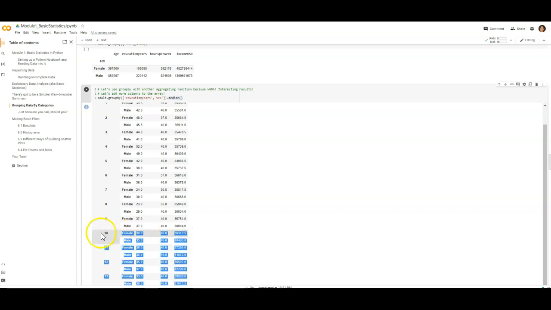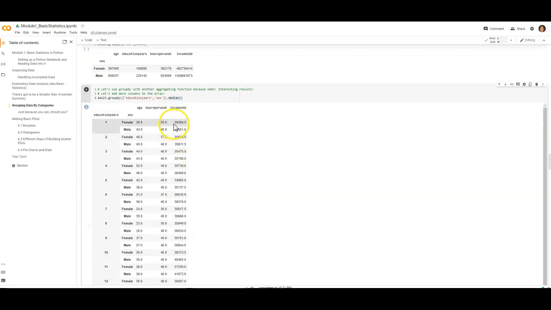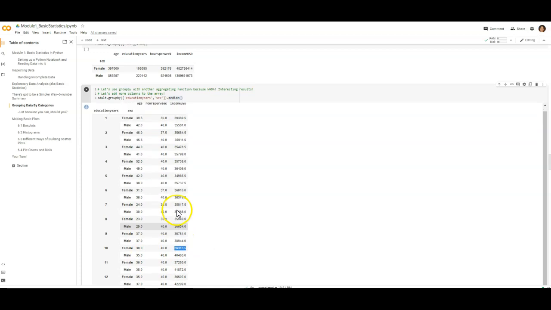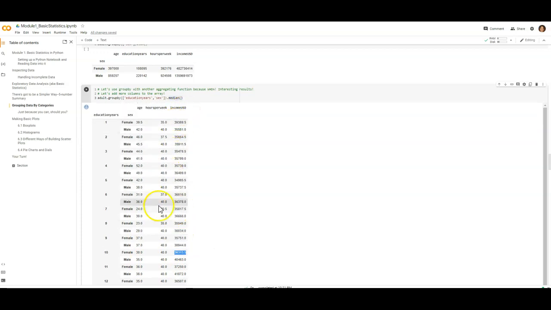In fact, women with 10 years of education have a lower median income than women with 1 year of education. Now that's interesting. That would be an interesting data point to investigate why that is that way.